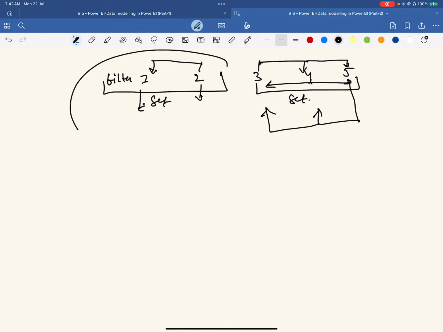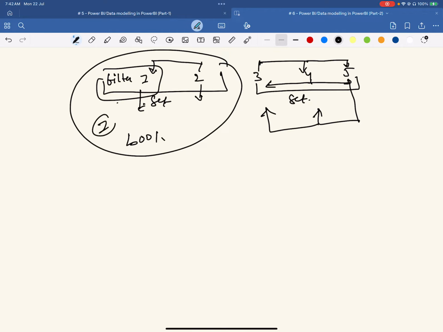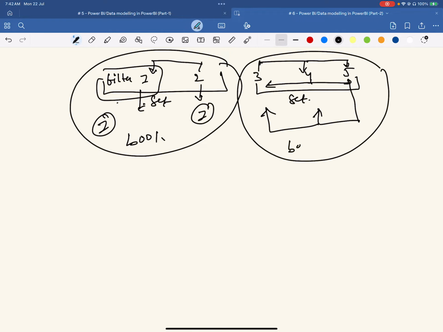For that, you will create one boolean measure and add it to both the slicers. This boolean measure, and is 1, if you want to show what values are there in the fact table. You can create a boolean measure 2, or cascading 2, and put that in these three. These three will interact.